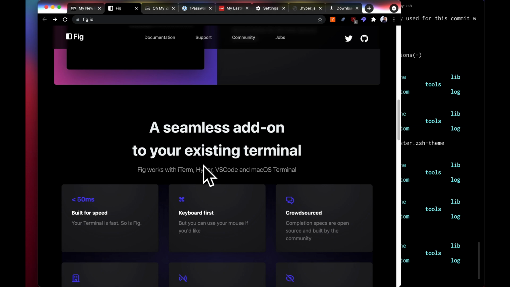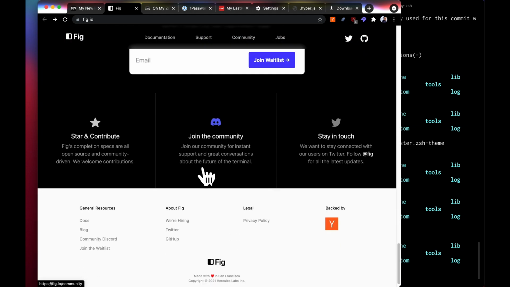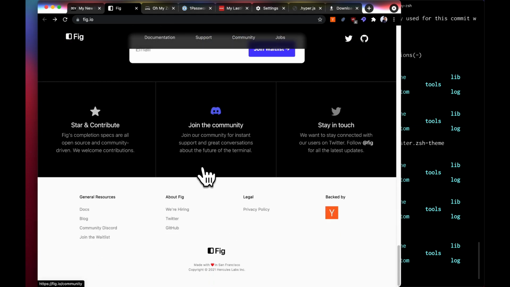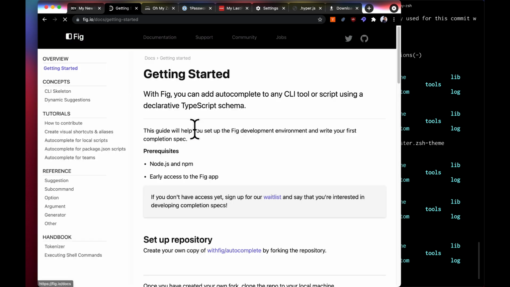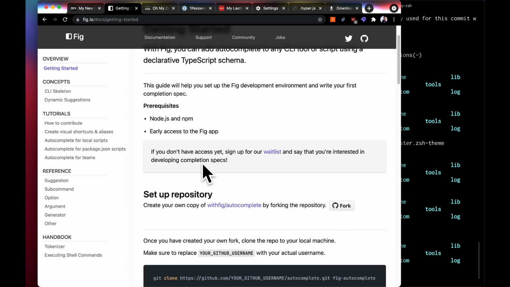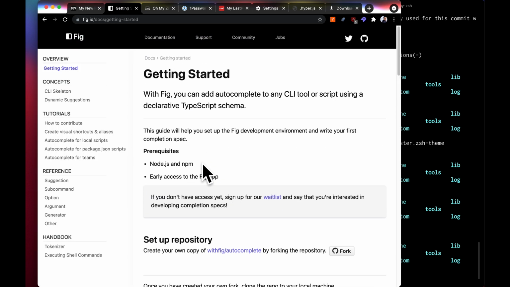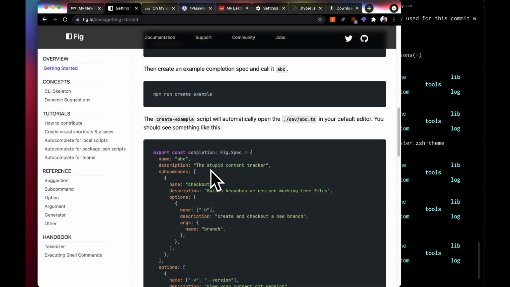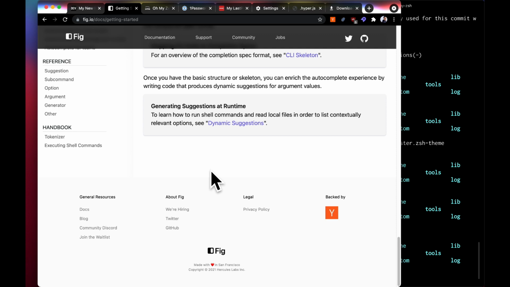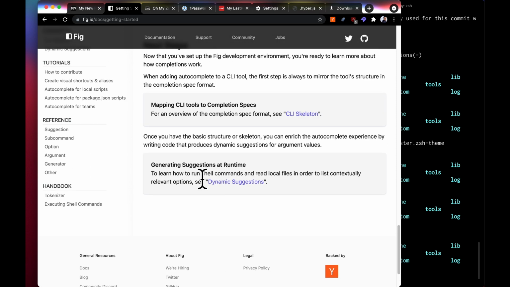Jesus. I already have it. Just give me the thing. Okay. All right. Just give me a second. I'm gonna look it up on my other device and see how to install Fig because I already have it.